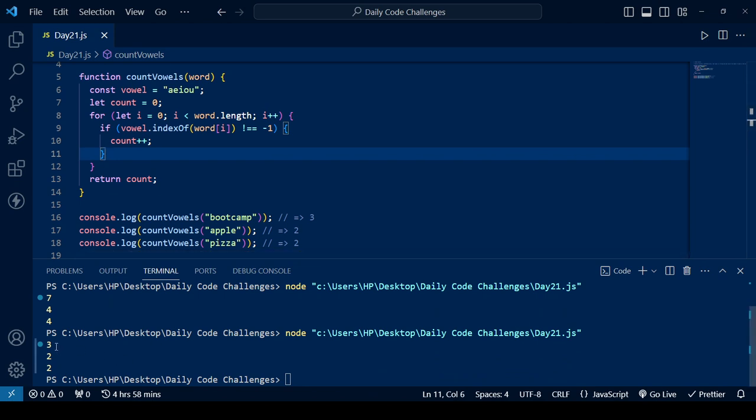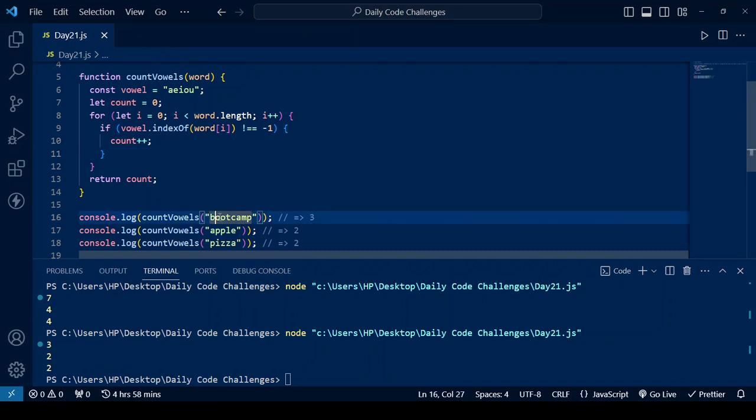So we have 3, 2, 2 as a result to our code implementation. Because here, let us check it together. Here we have 2 Os and 1 A. 3 of them are all vowels, right? Here we have 1 A and 1 E. Both are vowels. Here we have 1 I and 1 A. Both also are vowels. So our code implementation works just fine. So the issue we had, we have already fixed it, which was this part here, and that's it.